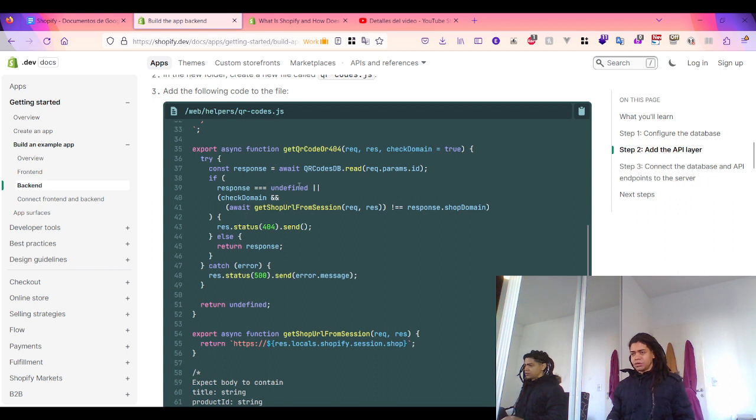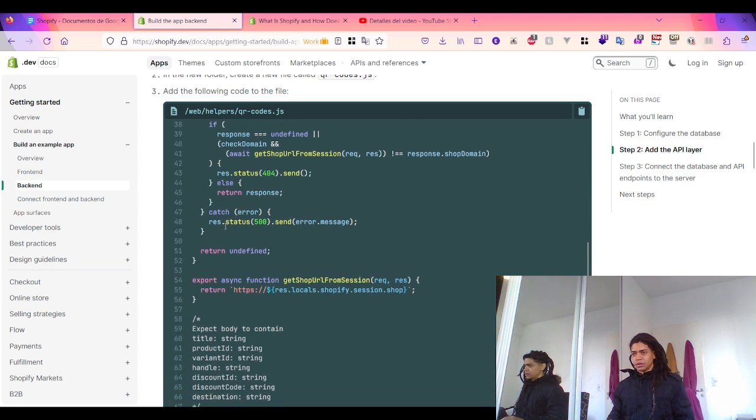If the response is different from undefined, or the checkout shop domain is different from the response shop domain that you're sending here, then you're going to send a 404, or otherwise you're going to send the response.